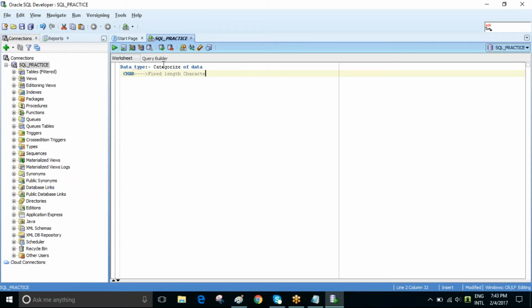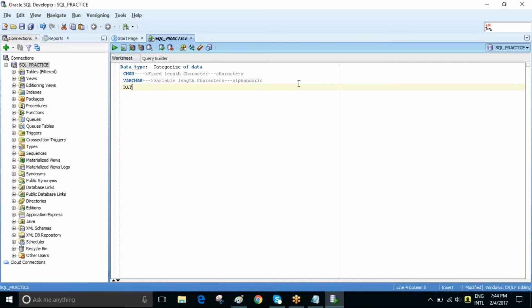Then there is the date data type, which stores only date information.